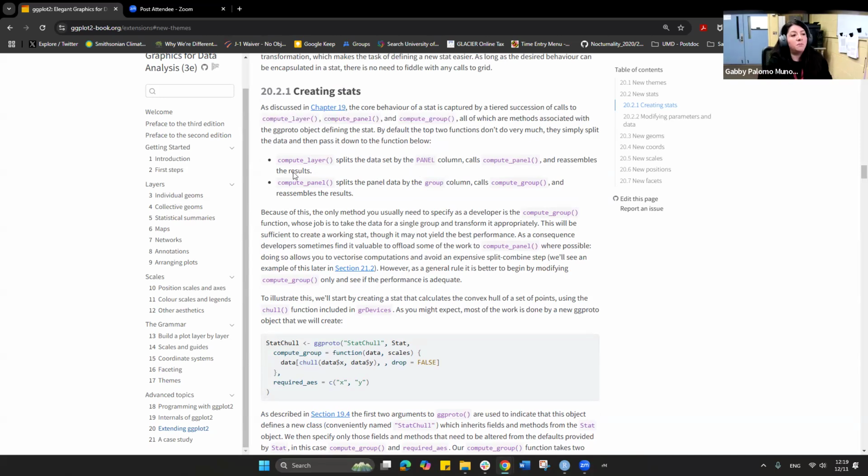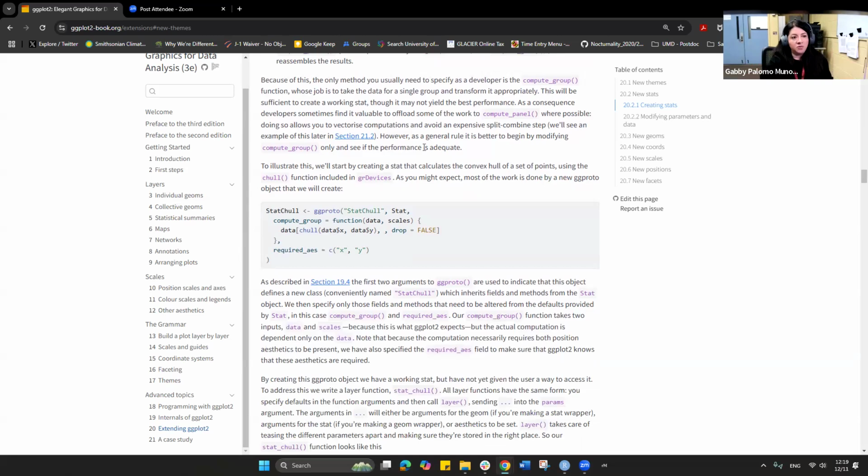For example, compute_layer is going to split the data set by the panel column, and compute_panel reassembles all your results, which is what you want. And then compute_panel, which comes afterwards, is going to split the panel data by the group column, and reassemble all your results, which is what you want.